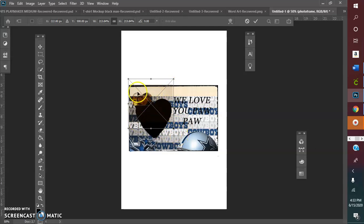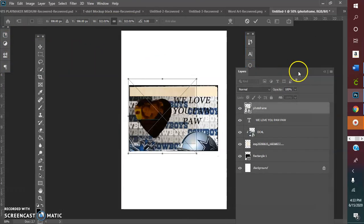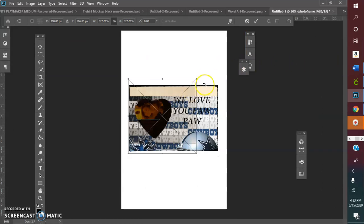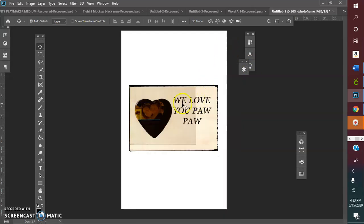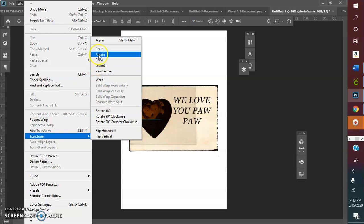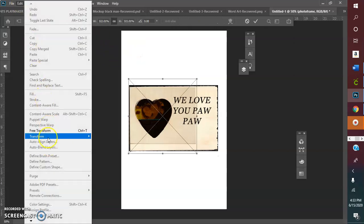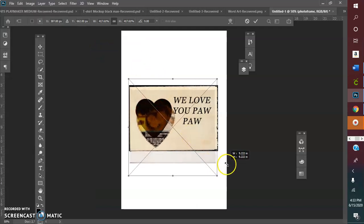What I'm trying to do is create or make this the same size. Actually, again, I need to see what I did with my layers. Let's move you over here so that I can find you. Okay. So on my layers, I'm going to go ahead and make this blank, or the cowboy part of it. And I basically could try to line these up. Edit, free transform, or just, oops, not that, scale. Scale, scale, scale. And these are about the same.